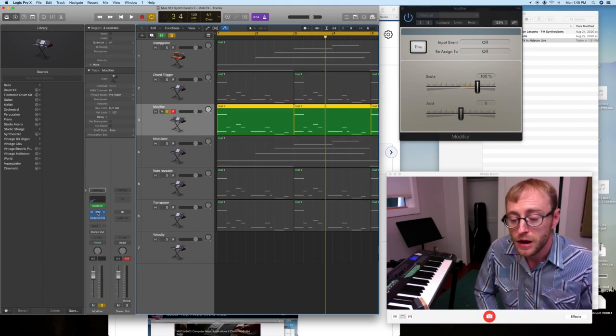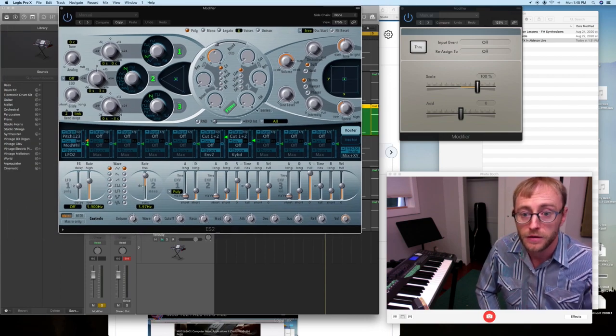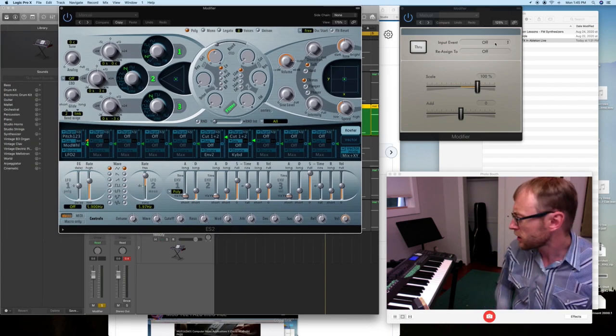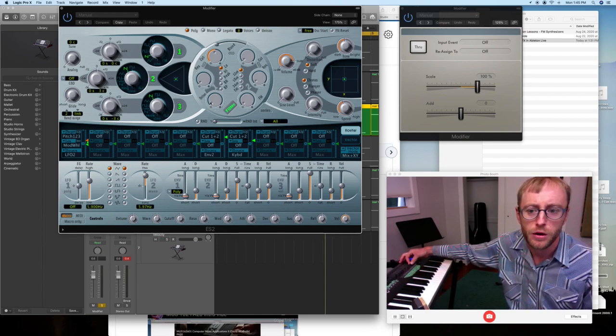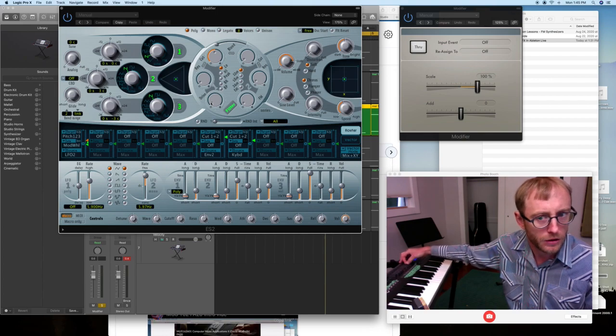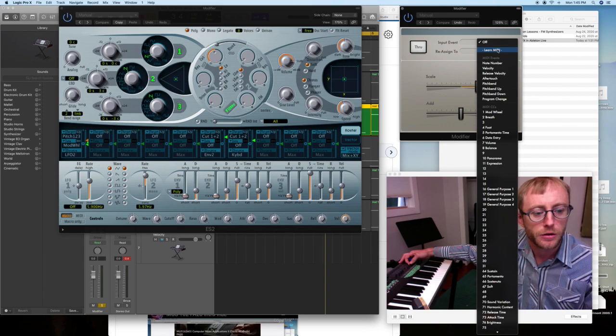So I'm over here on my modifier. I have the ES2 as my instrument, that synthesizer. What I'd like to do is map this fader to the drive knob so I could bring up some more distortion as I fade this up. You can choose manually which knob or fader, but I'm going to use Learn MIDI.